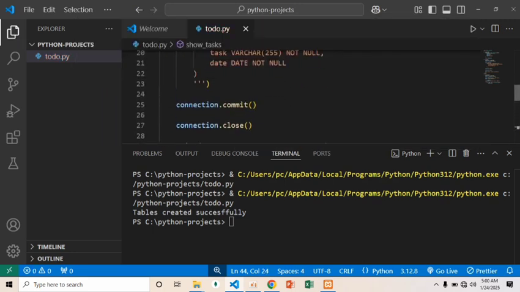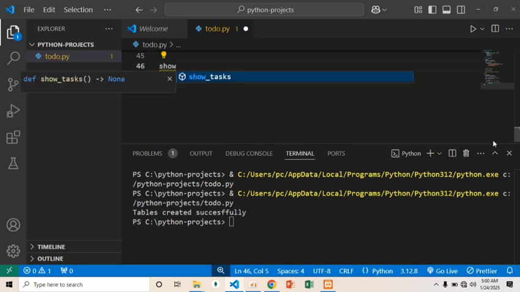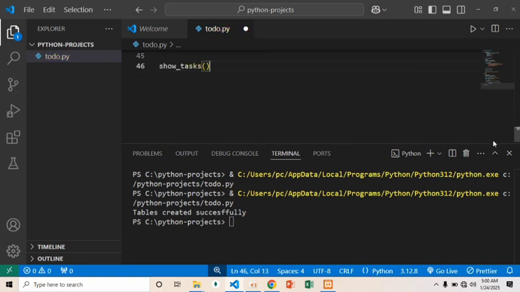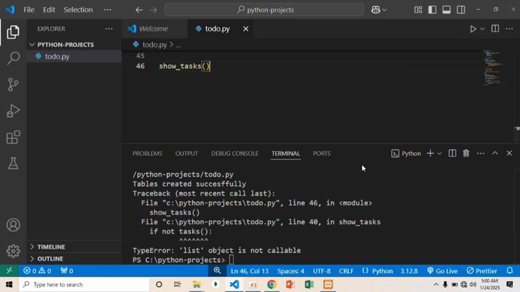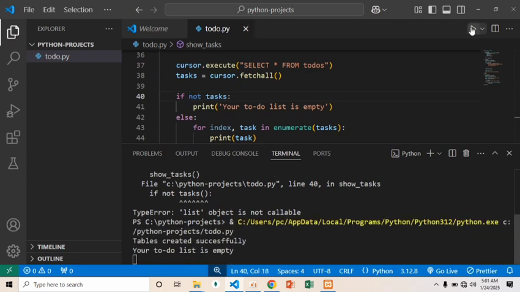So right now I have the show function, so I'll call the show function here, show task. Execute this. Okay, so I have an error. Okay, I'm calling this as a function, whereas it's not a function. Good. So everything works fine now.